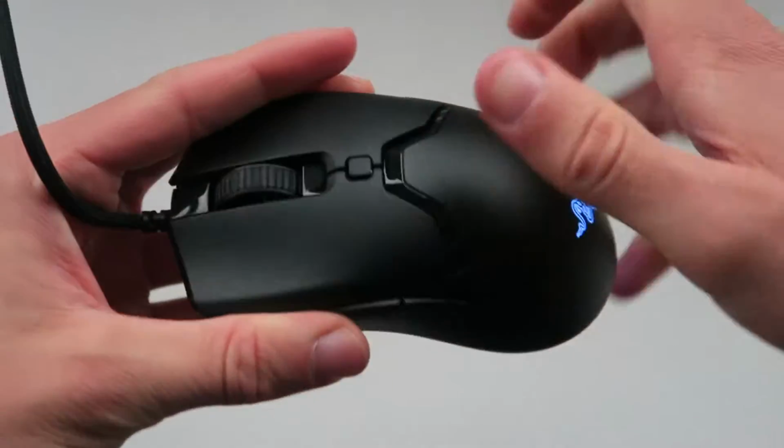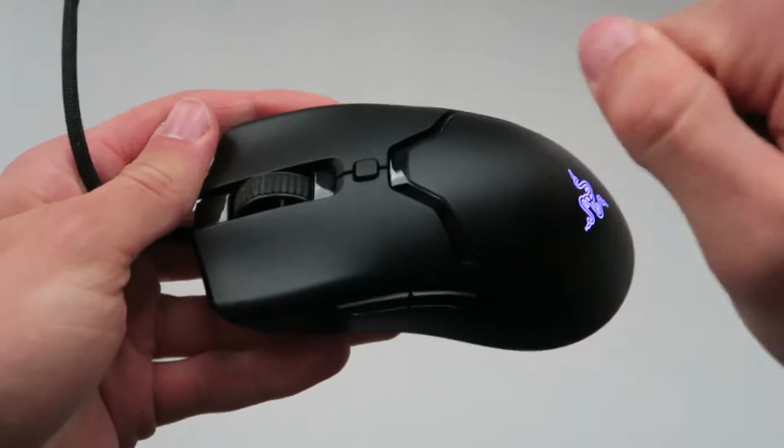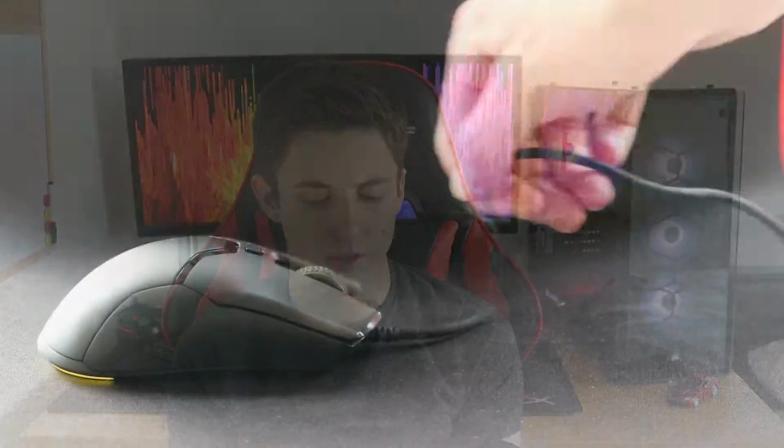While we're still talking about the physical properties of the mouse, the build quality is fairly high, and Razer's done a good job of keeping it feeling rigid and premium despite using lighter weight plastics and things to keep the weight down. In addition to this, they used a braided cable, which was unexpected on a light mouse. It's their Speed Flex cable, which means it's very flexible, and I did find this to be the case.